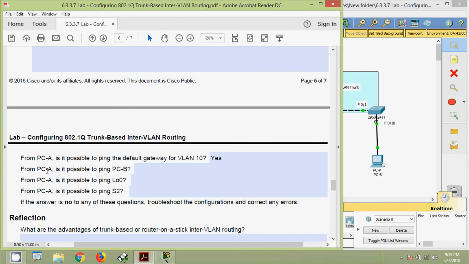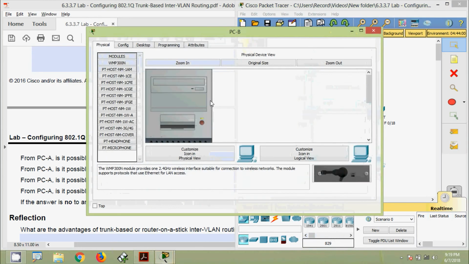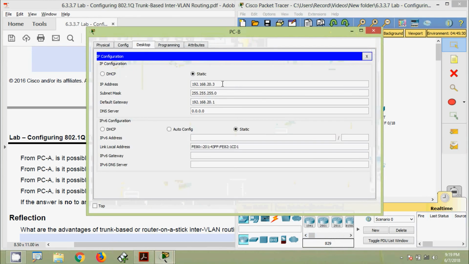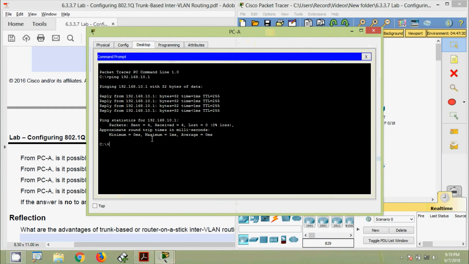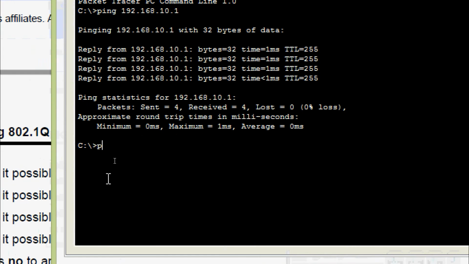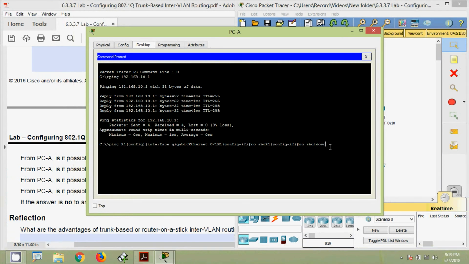Next is from PC-A, is it possible to ping to PC-B? It should work. We will get the IP address of PC-B. Here is that. Coming to PC-A, command prompt. Ping to PC-B. Here is the IP address. Copy it.